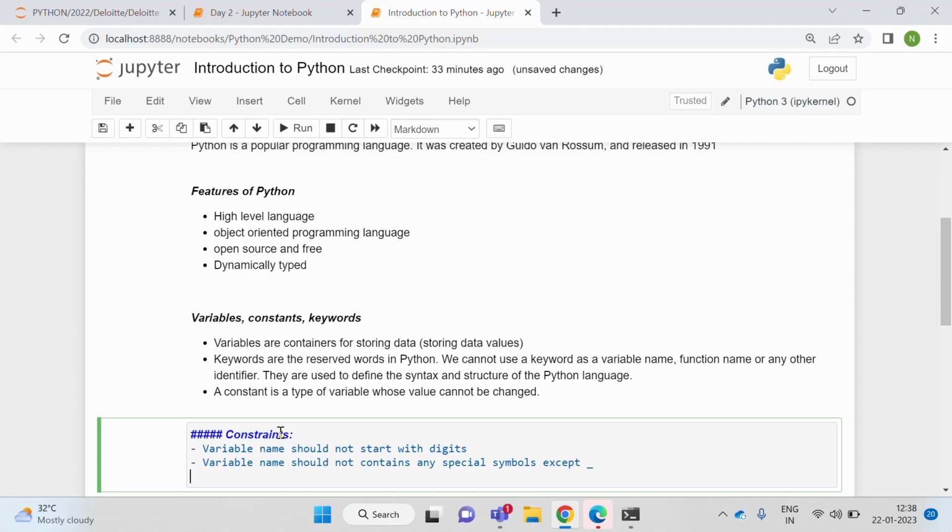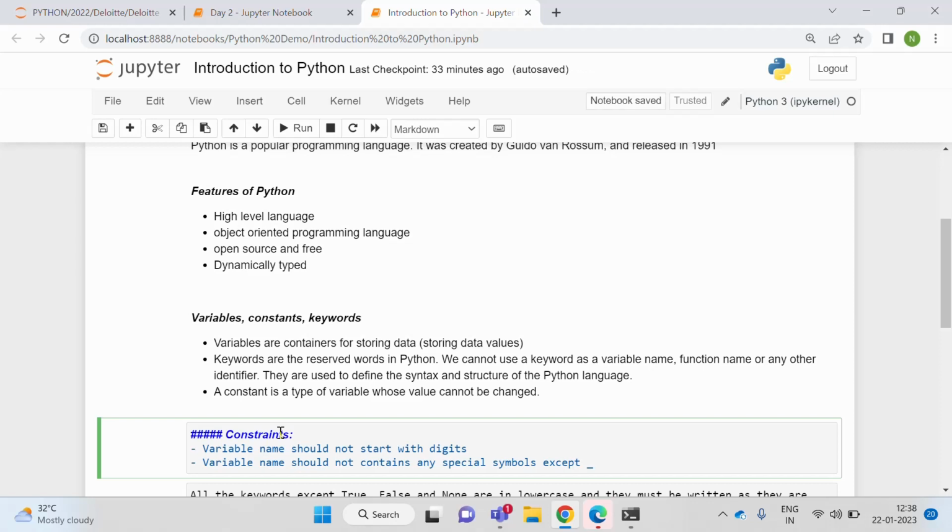Okay. So these are the constraints, and also you should provide a meaningful variable name when you are dealing with the data set. Okay, these are the constraints for variable names in Python. When you are creating a variable name, you should keep these things in your mind and create a variable.